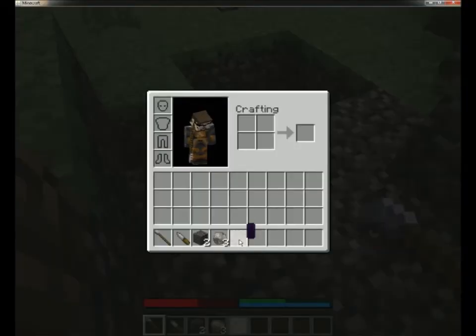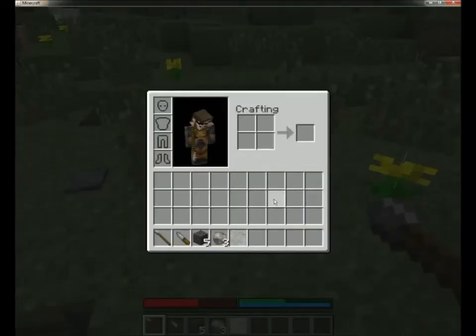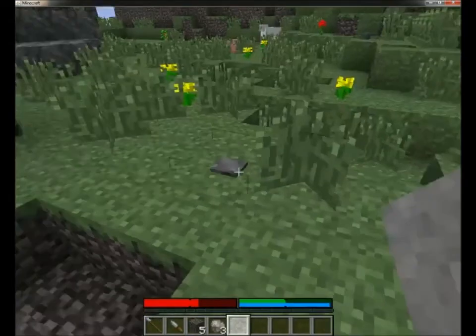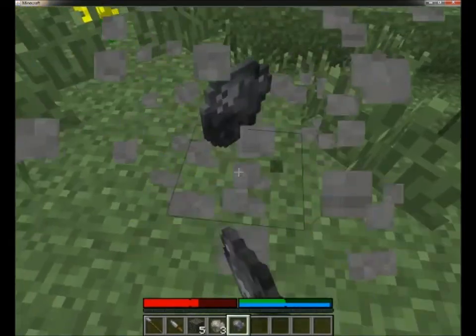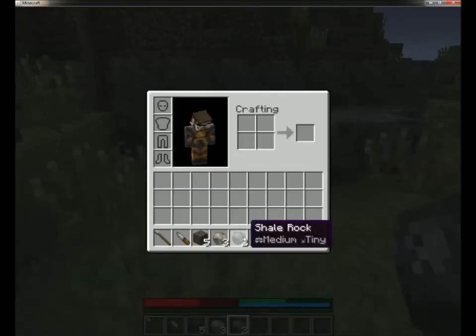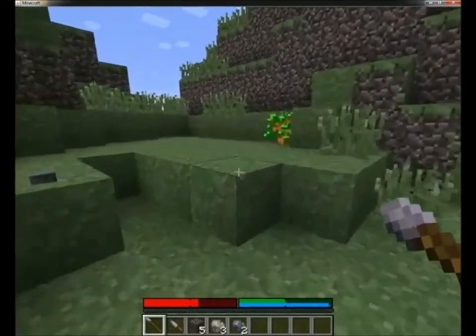Hey, look at there. What did I get? Something I shouldn't have. When that happens, it's just a rock on the ground. Basically, you can just plunk it right down on the ground. I've had that happen a couple times now. Creepers will blow the rocks up, actually, and you can just pick them up, place them back down, and then break them.